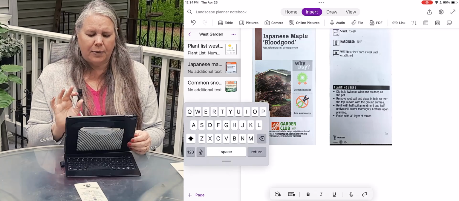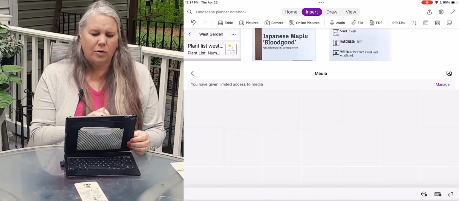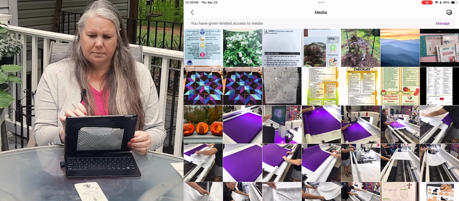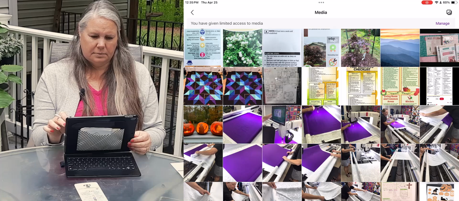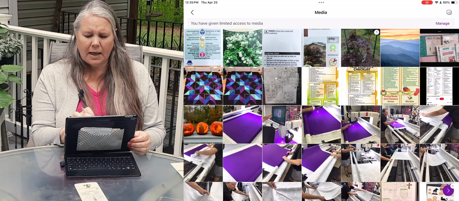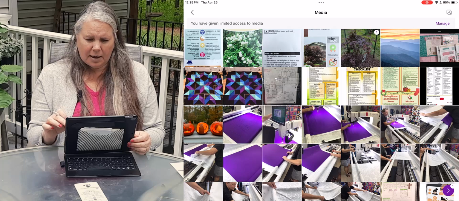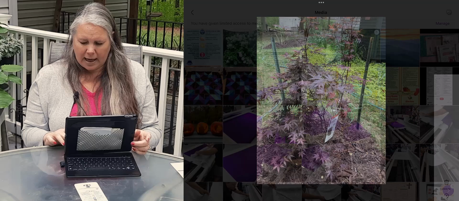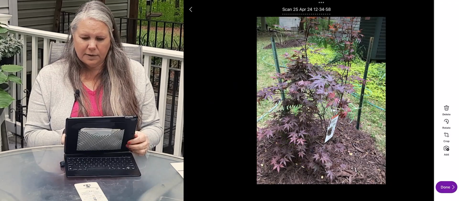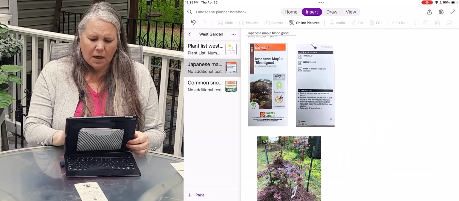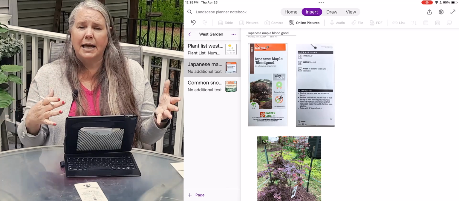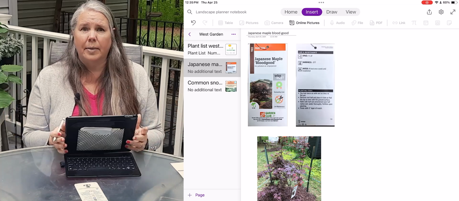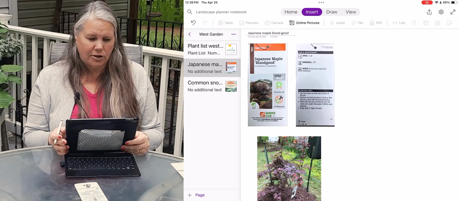And again, if I want to put that picture in there, I can go to my pictures and find that picture that I just took when we were over in the garden, and I can insert that there. Okay, so you see that one. All right, so now we not only have the tag, we have the picture of the plant when it went in, and then we can watch it develop and grow as things change, okay?